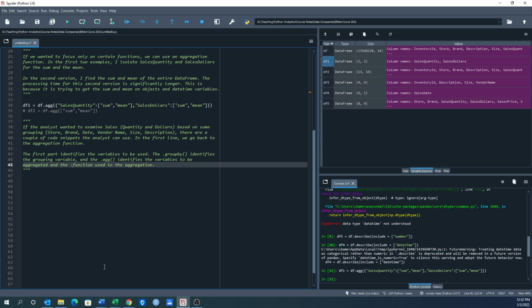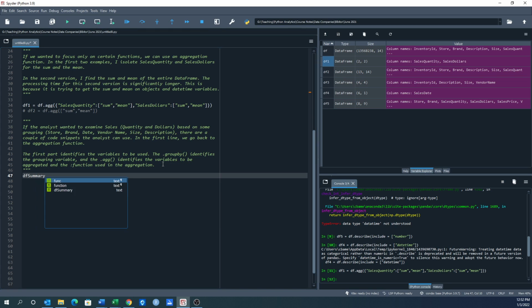Okay, so let's take a look and see what this looks like. So it's df, and we're going to call this df summary, is equal to df. Okay, so we have to put in the variables to be used, right? The first part just identifies the variables to use. And there's 3 variables we're going to use: sales quantity, sales dollars, and the group by variable store.